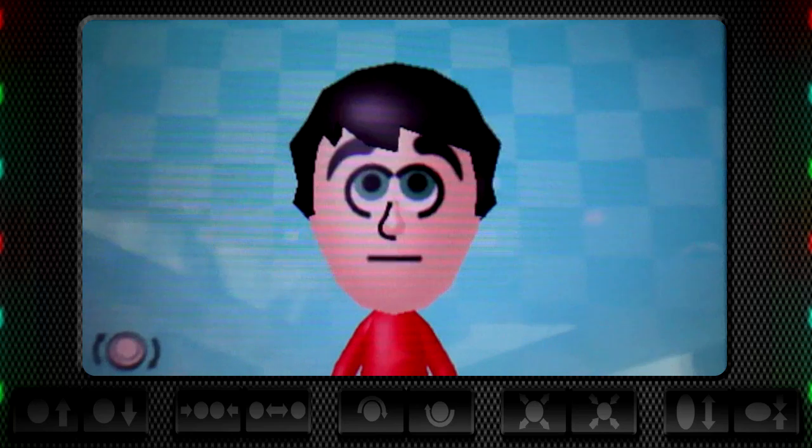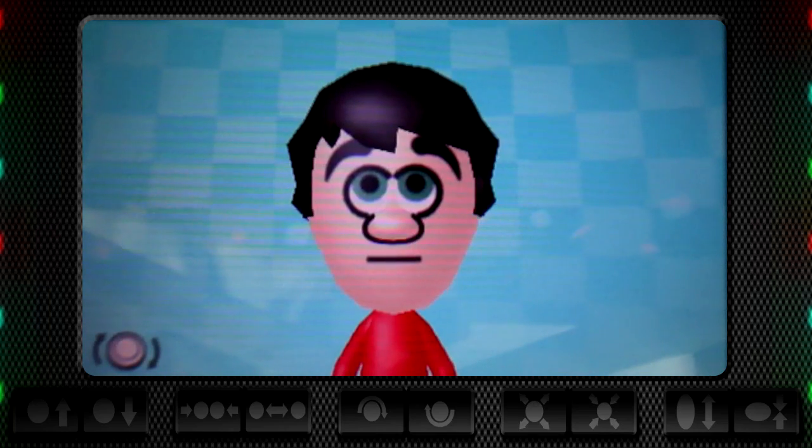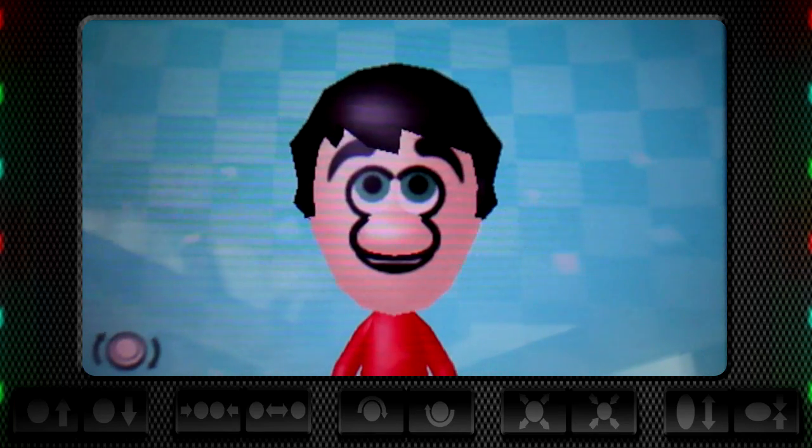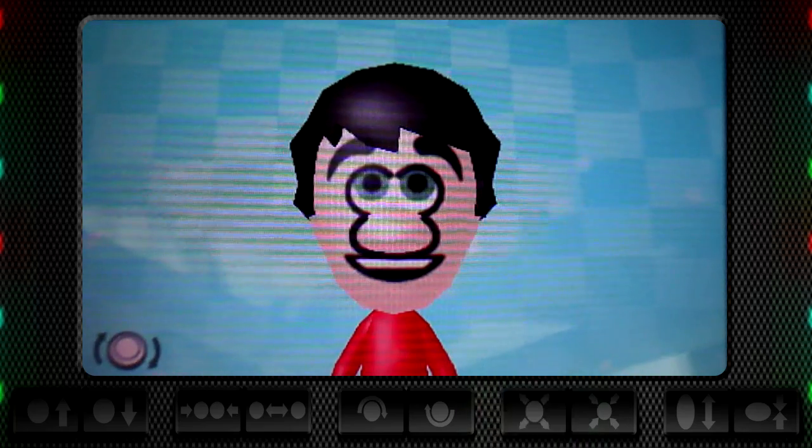For the nose we're going to go to the first column and the third row. We will move it down once and expand it 3 times. As for the mouth, we want the one in the second column and the second row. Move it down once and expand it 3 times.